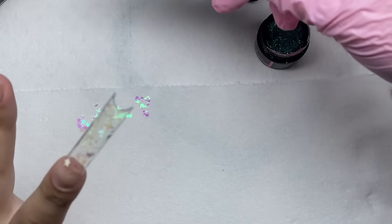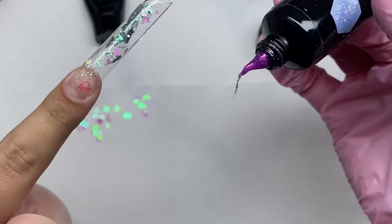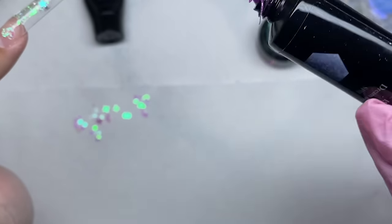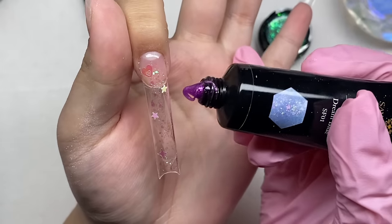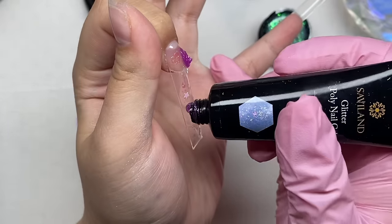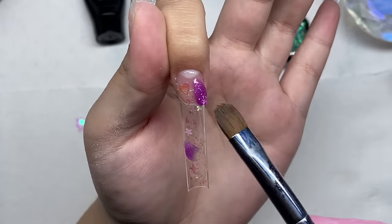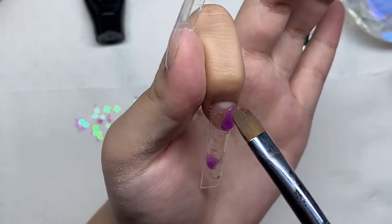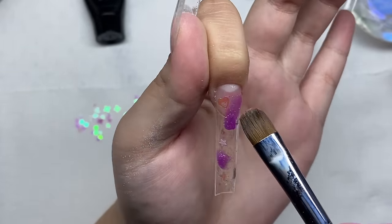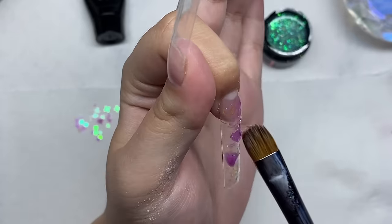Okay, and then I do see on some of the nails, it has a little bit of purple. So I thought this poly gel would be perfect for that because it has glitter in it and it can add that touch of purple color. I should have put this on before I did the glitters. Oh well, but I'm just gonna spread that out so that it's really sheer. And just kind of put it around the nail.